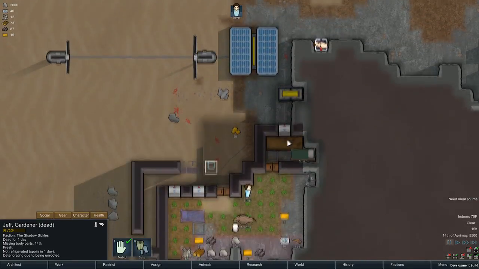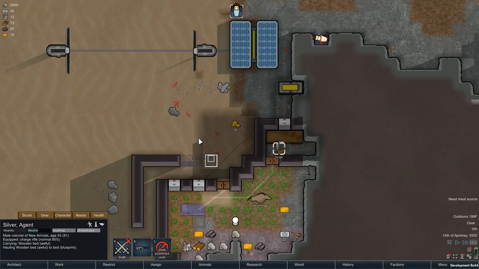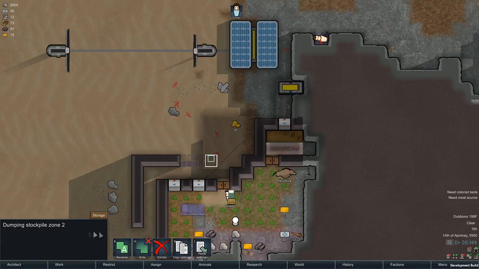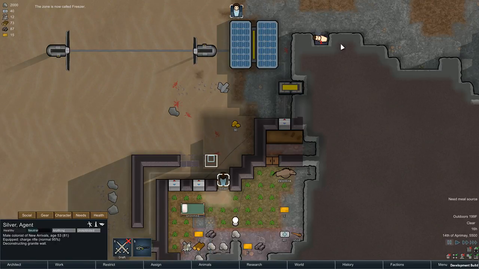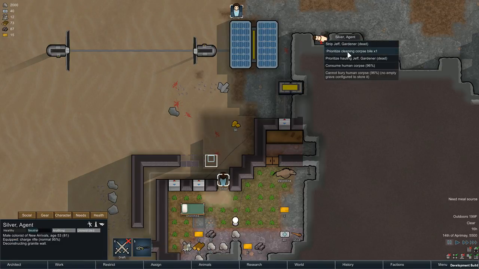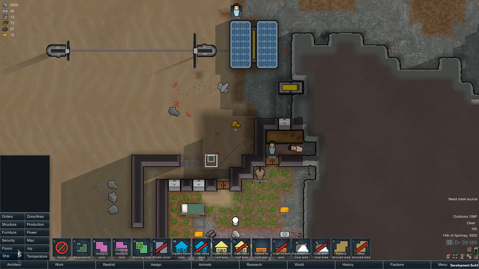So one thing I really want to do is preserve corpses a bit better, primarily for Valentina. So let's get to that immediately. This here, let's rename it to freezer. Not allow rotten, and put human and animal corpses in there. Let's get rid of this and haul it. Great, that's a good start.